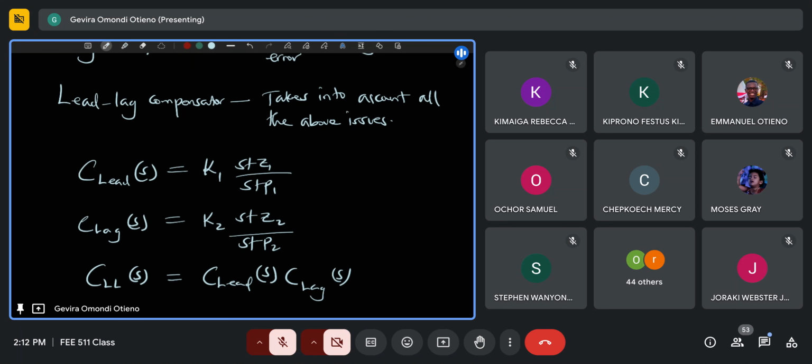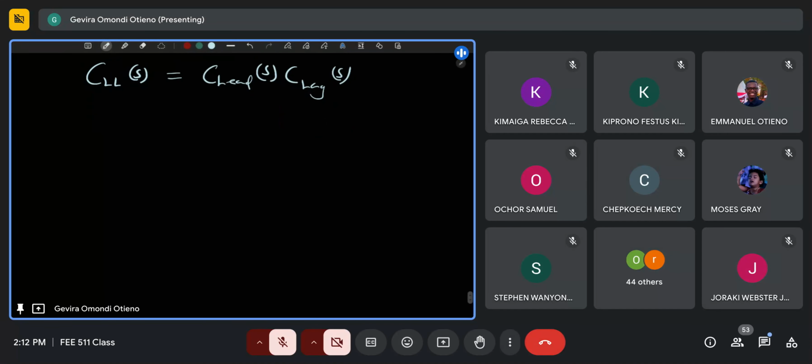Now, in the next 40 minutes or so, allow me to introduce you to the lag compensator in depth and just tell you what is expected. And then from there, I expect that you can attempt solutions. So at the end of this study, I'm going to try and solve one problem, and then hopefully from there, you carry on your own. So how do we design a lag compensator?